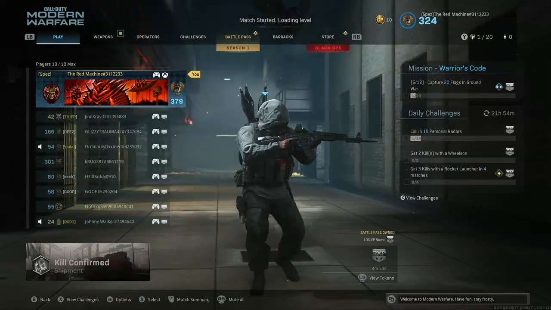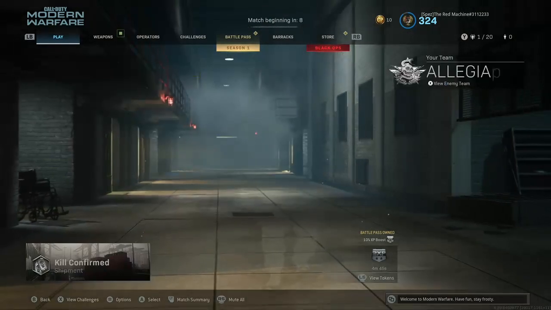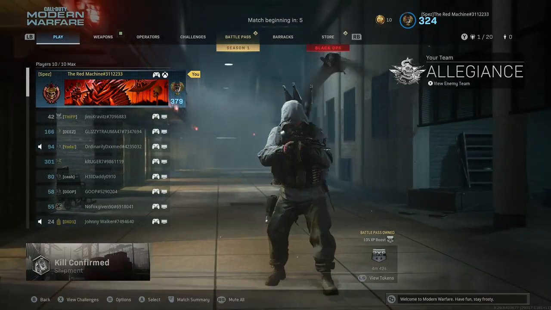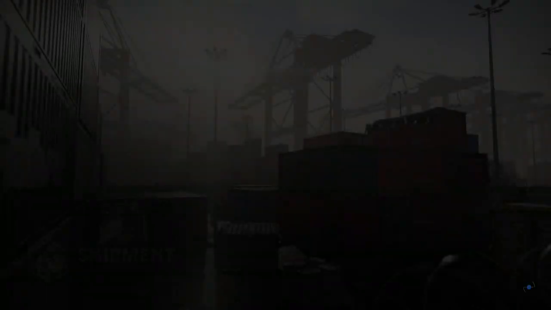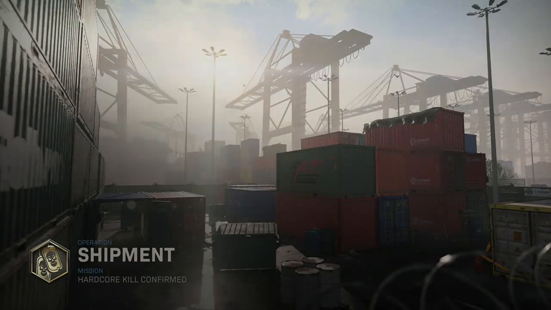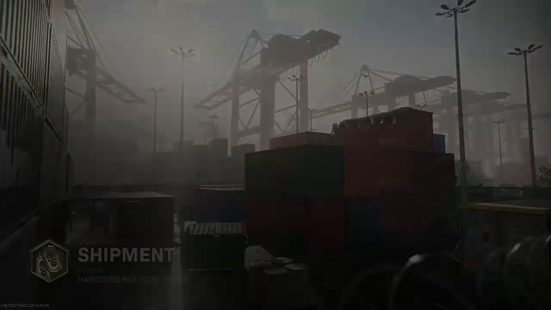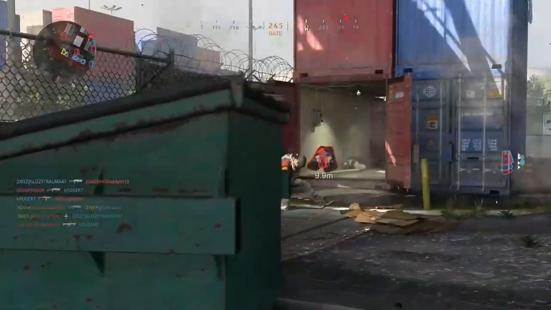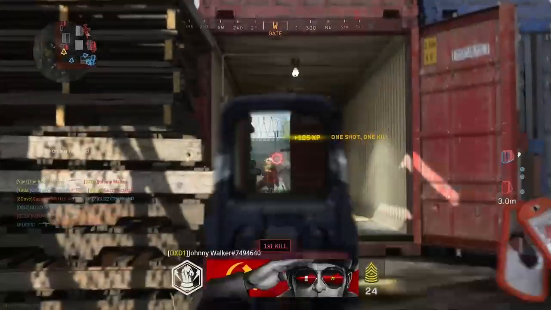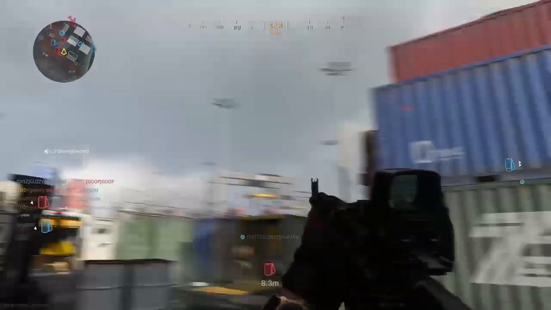Kill Confirmed on Shipment. So this is gonna be a fun time here. Small map. I'm just gonna play one match for you guys, and that'll be it. You know, try to keep it short and simple if I can. Show you everything I know. I forget what I'm gonna say for a second. Show you guys what I like this gun for. Play a match with it. We don't get killed by campers a lot here.